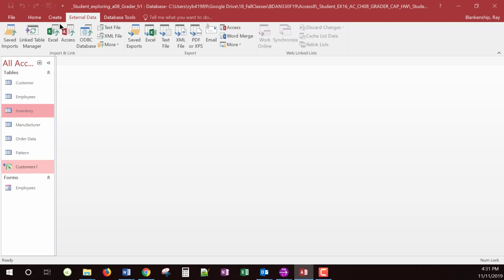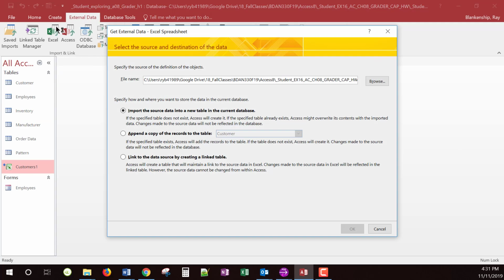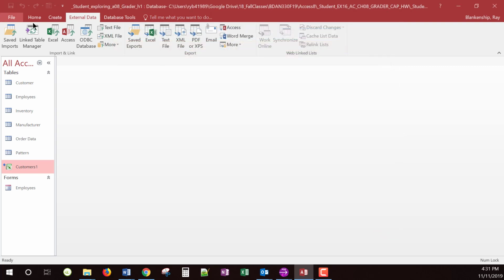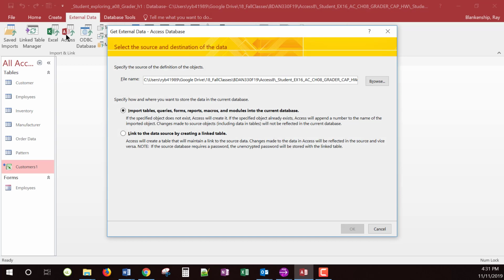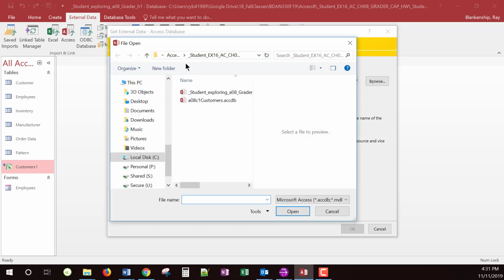So what we need to do is we're going to import, except this time we're going to be importing it from a database. Let me get out of this. This is coming from an Access database. So instead of Excel, we need to click this Access link. And then we need to find where we're at.